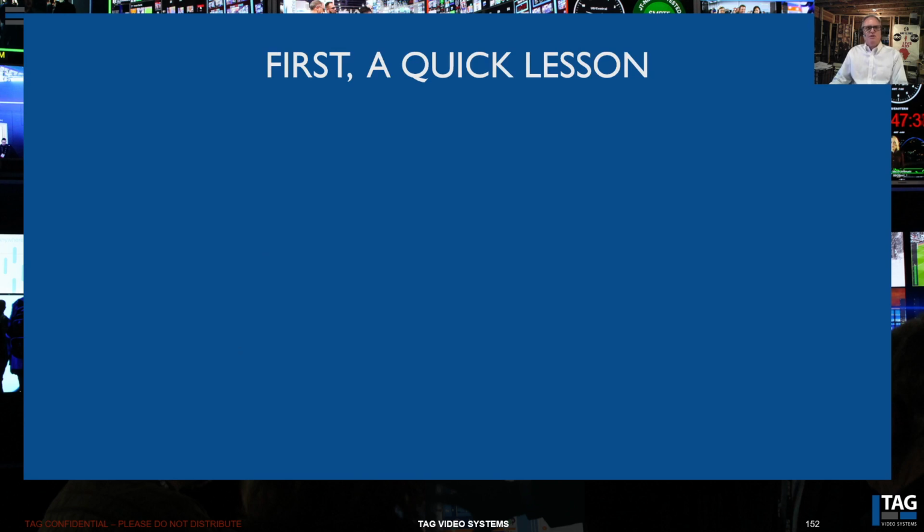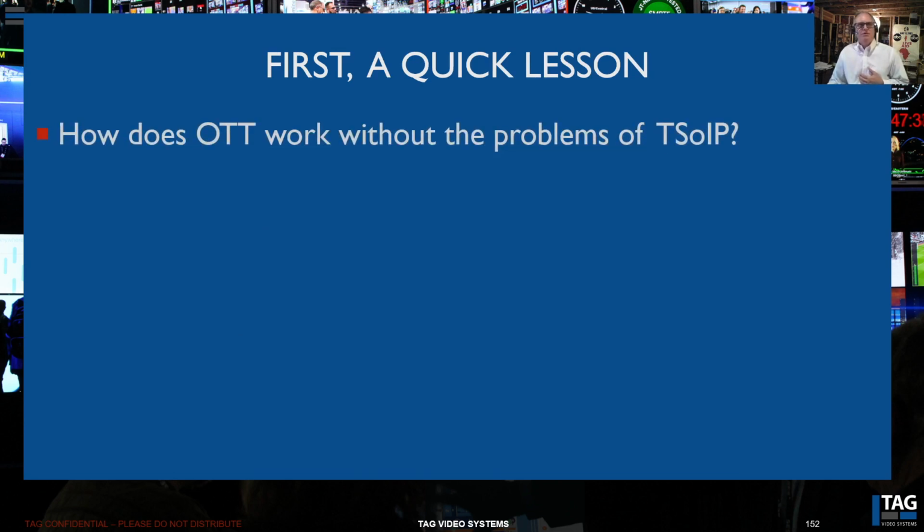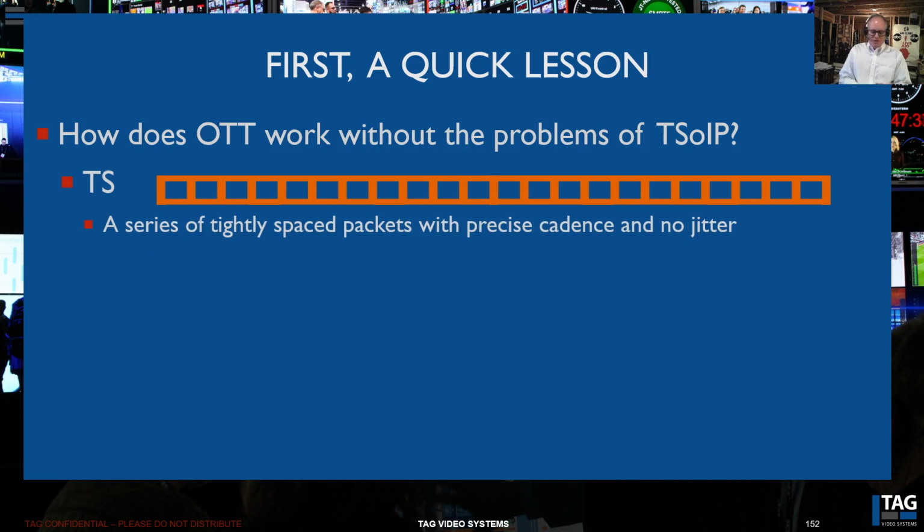Well, first, let's take a look and understand what we're talking about here to make sure we're all on the same page. So how does OTT work without the problems of transport streams over IP? A transport stream is a chunk after chunk after chunk of video in very precise timing that's delivered, traditionally over ASI and over RF and now over IP.